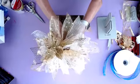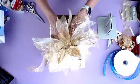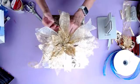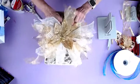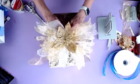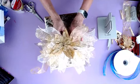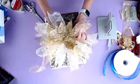Isn't this just a really pretty ribbon? Where's Nick tonight? Well, Nick doesn't do every Monday for us. Nick does different Mondays, and I do different Mondays, because if you're not familiar with me, I'm actually the inventor of the Bowdabra. So thank you, Barbara, for asking. And now I'm just going to tie a little bow underneath here, so it's easy to take off and save the bow, because we know everybody likes to save beautiful bows.